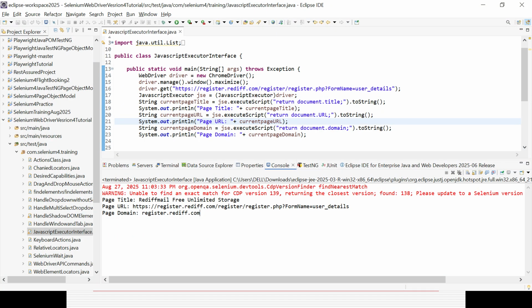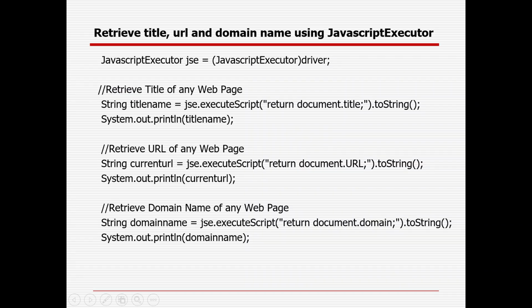That is also getting printed out. And what is the domain? This is the main domain, registered.reddit.com. So the domain is also printing out. So with the help of the JavaScript executor, we can retrieve the title, URL, and domain of the current web page.